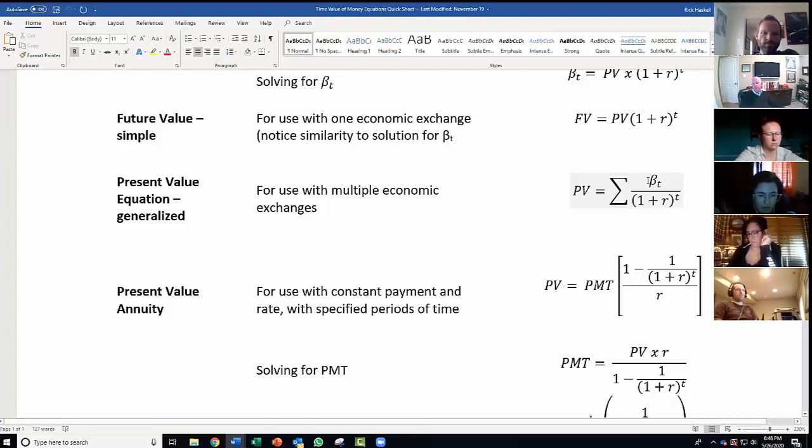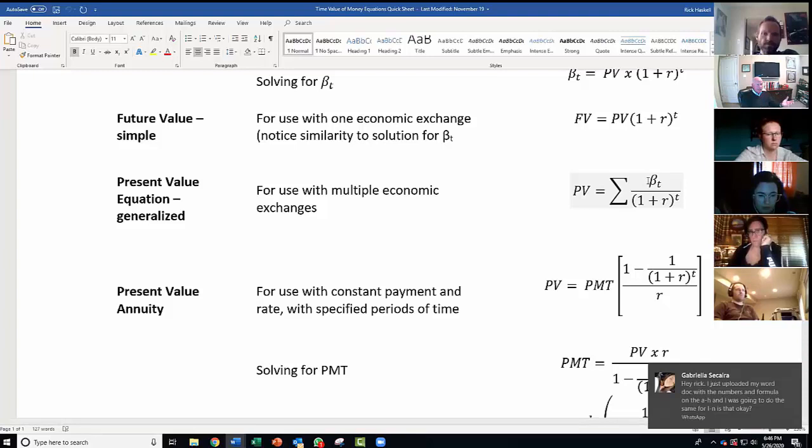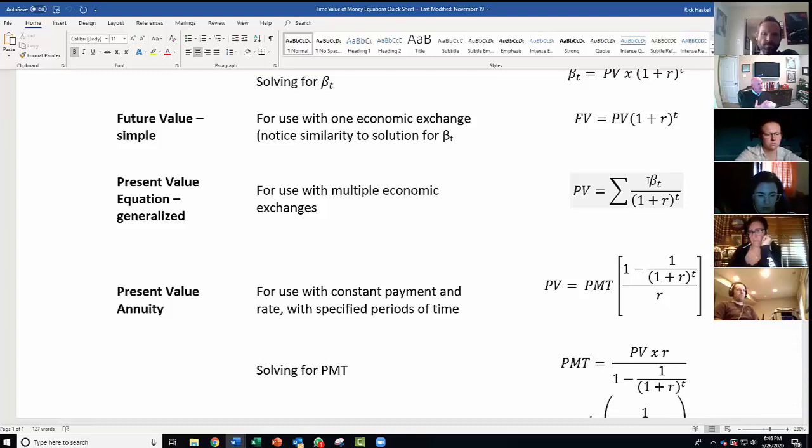So if I take beta t, and beta means benefit, this isn't the statistical variance like beta in the CAPM equation. The beta means benefit, and we're going to think about it as a free cash flow or a cash flow. So any beta divided by 1 plus whatever the discount rate is to the power of time. And if we have something that we're looking at, it's going to be beta 1 divided by 1 plus r to the first plus beta 2 divided by 1 plus r to the second plus beta 3 divided by 1 plus r to the third, all the way out to beta infinite divided by 1 plus r to the infinite power.